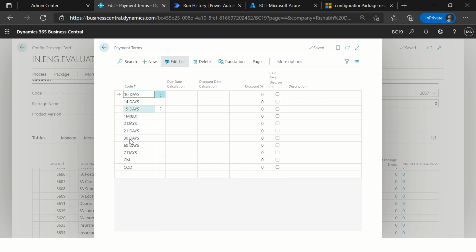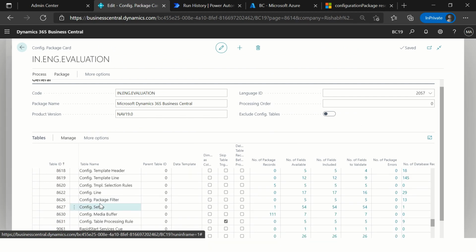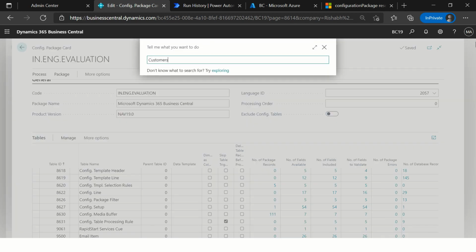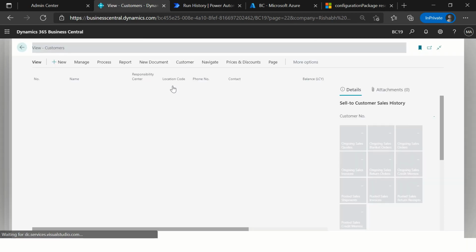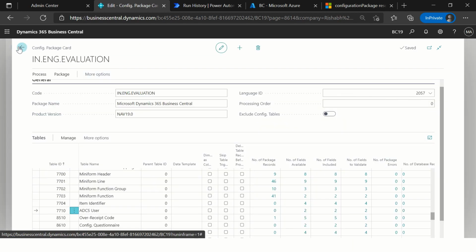All right, so apparently the standard evaluation package that we have from Microsoft has a table which is not in my schema, but again, my BC19 is a preview release, so I can't really raise a ticket on that. But that's one of the things that we have to take care of when it comes to errors. So right now you can see the primary key fields are there, and I will explain some more things while the data is getting updated into the system because I can still see only primary key fields.